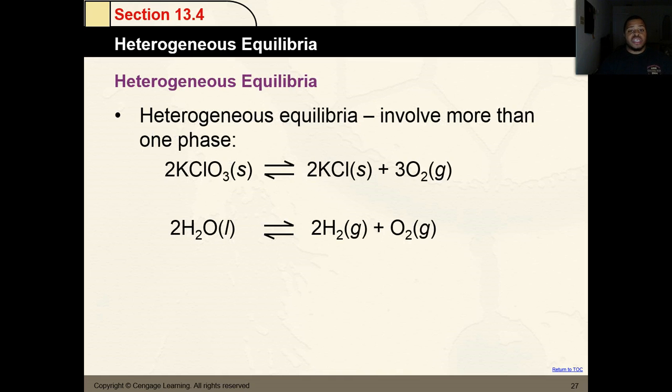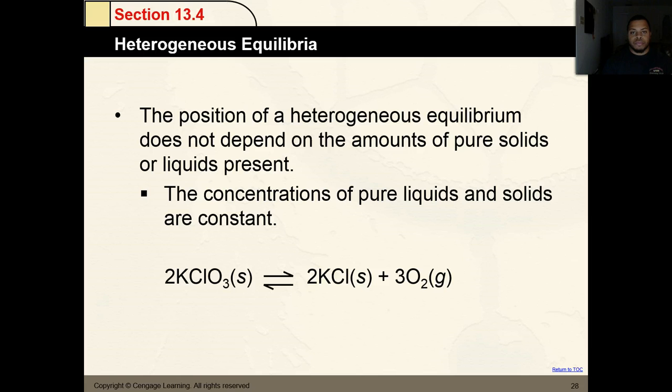Whereas a heterogeneous equilibrium is where we're dealing with things that are in different states. Now, remember when we talked about something being a solid, that the value is always going to be 1. And so this actually gives us a way that we can work through some of these quickly. But we have a liquid and our solids both taken care of, also mixed in with our gases in more than one phase. So this is a heterogeneous equilibrium.